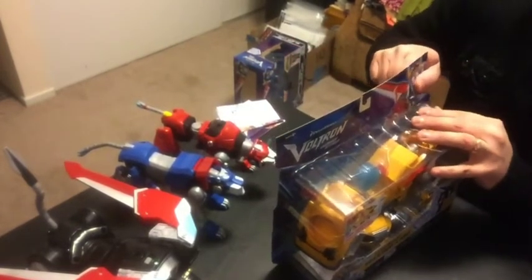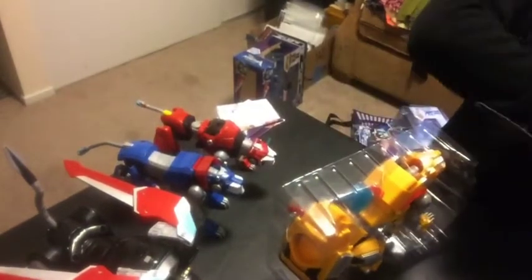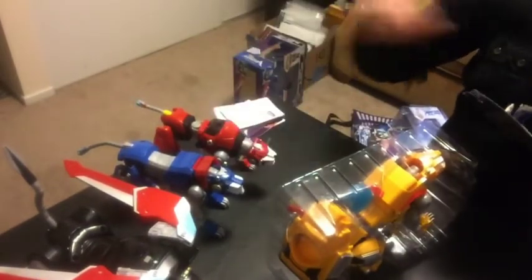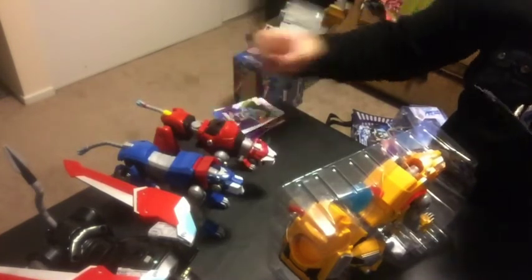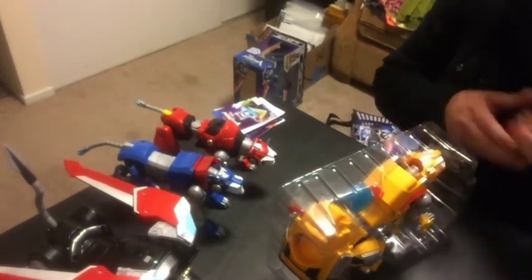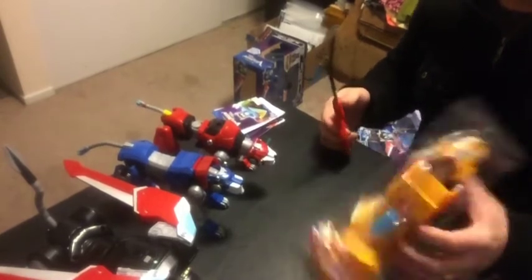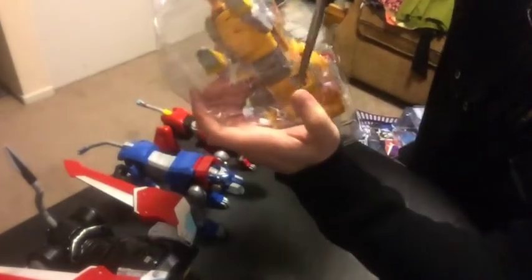So here we go. We're going to go ahead and open them up. Tear it right off. There we go. Each figure comes with an instruction booklet and a catalog right here. I'll get to the catalogs in a little bit as well. What I recommended again, a good pair of scissors, and I would attack it from the back side because there's a lot of extra space back there. Let me see, 1, 2, 3, 4, 5, 6, 7, it looks like just 7 zip ties on this one.